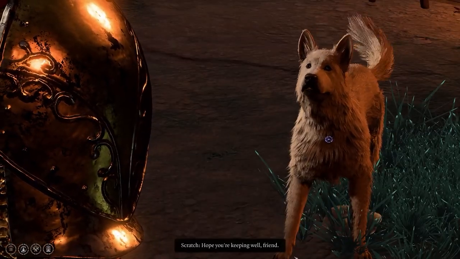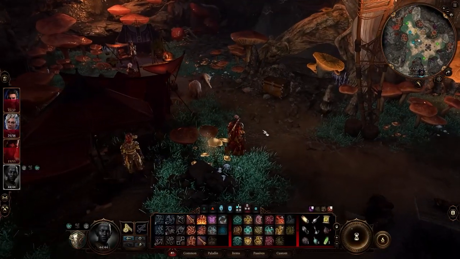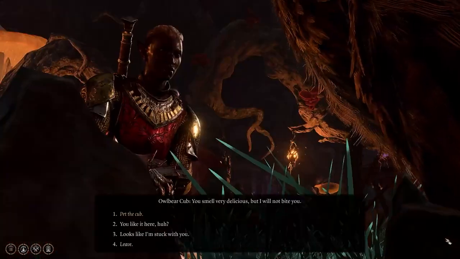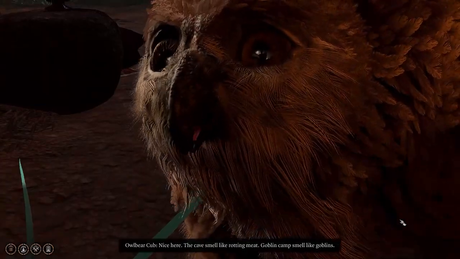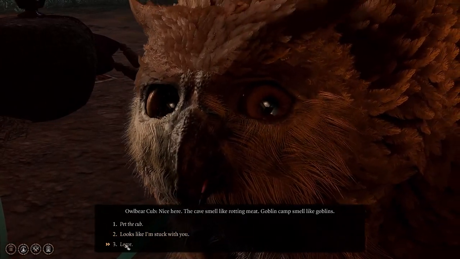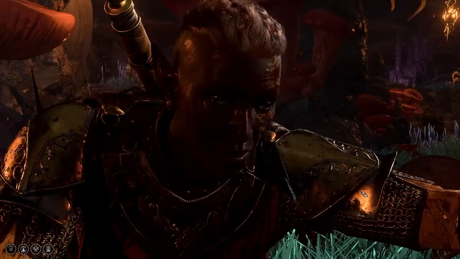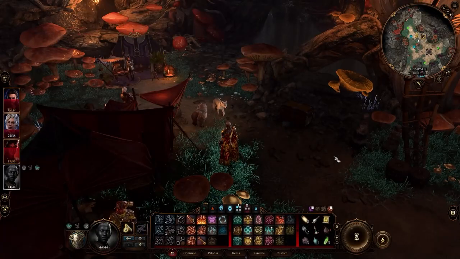Hope you're keeping well, friend. I am. And then we will talk to... You smell very delicious, but I will not bite you. I appreciate that. Nice here. The cave smells like rotting meat. Goblin coat smells like goblin. Ooh, more. Squeaky little baby. Goodbye.